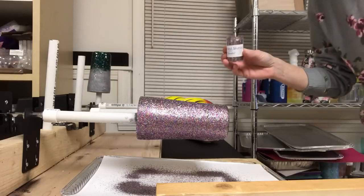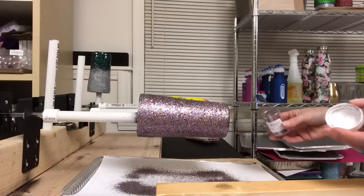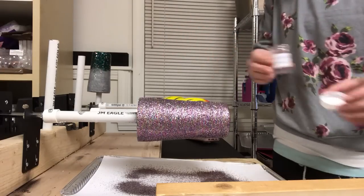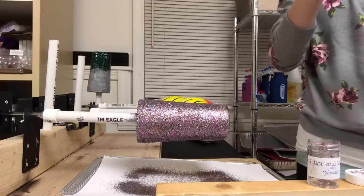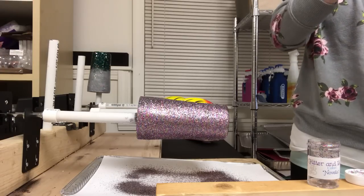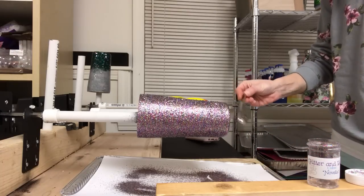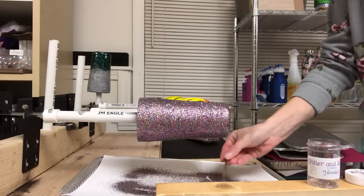So, let me move my garbage can. You're gonna laugh, but I hate the bottom, so I just toss. If somebody knows of a different way or a better way, please feel free to let me know. But then I literally, in the kitchen aisle at Walmart, found some metal measuring spoons, and I fling it on the bottom of the cup.